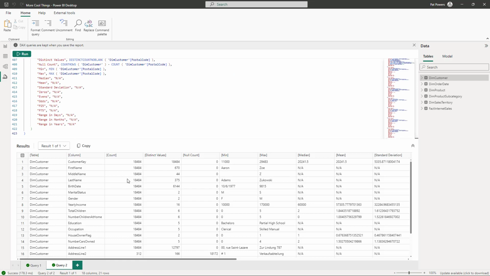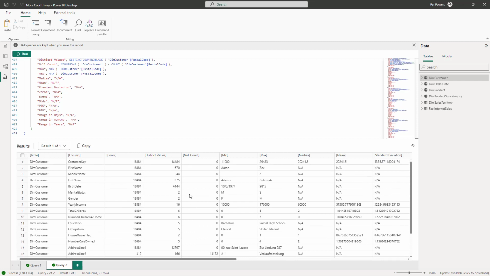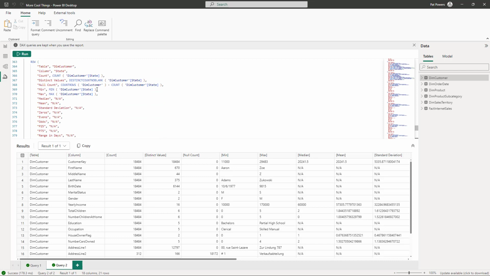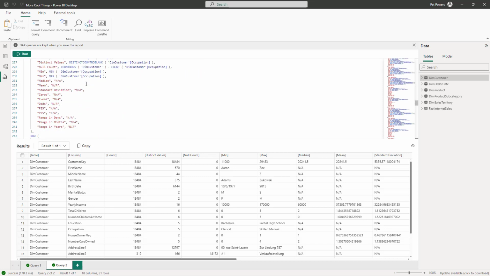What this returns back is information. Here we can see our distinct values, any nulls, our mins, our medians, etc. This null count is really helpful when we're trying to cleanse and prepare our data for reporting. Now, it has written a very, very complex DAX query in this case.